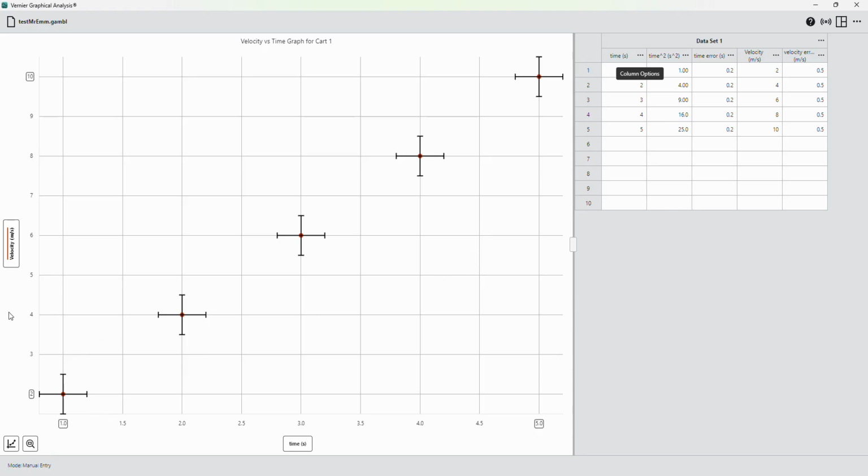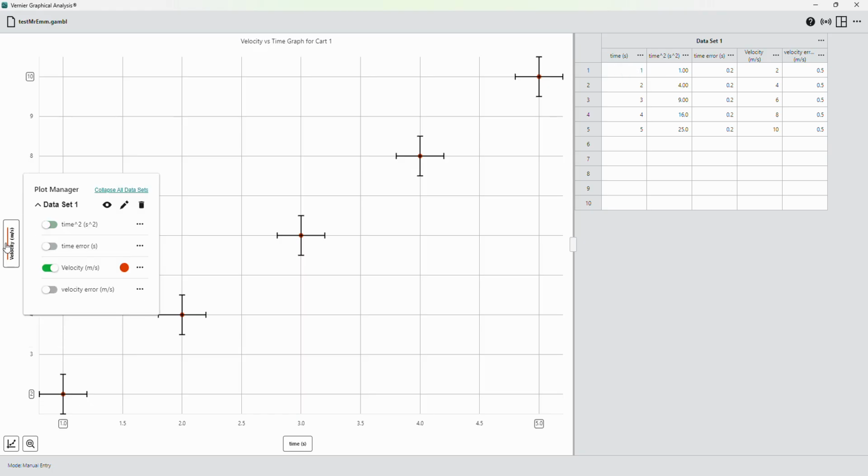Now let's do the maximum and minimum line of best fit. So we want to see the line that has the largest possible slope passing through those error bars, and we want to see the line that has the minimum slope passing again through all the error bars. And we have to do that manually, okay? We can't do that directly from the software.